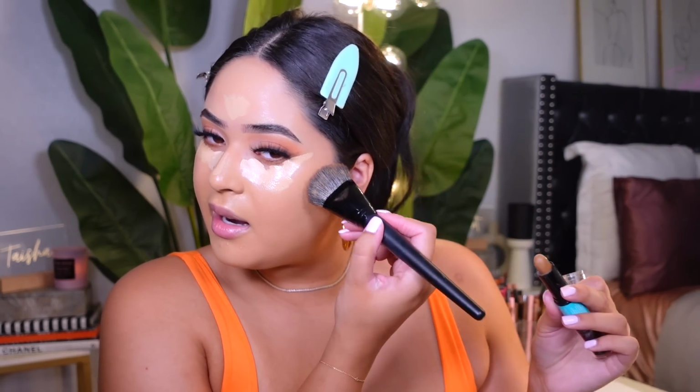I did pick up the new ones from NYX. So these are the new NYX Wonder Stick in the shade medium. It does come with the highlighter in one, and then on the other side the actual contour, with my Morphe foundation brush. This is the number E63. So I like to just go like this. I feel like when I go like that, I might remove some of the product, so I just like to go like this and then tap it into the skin.